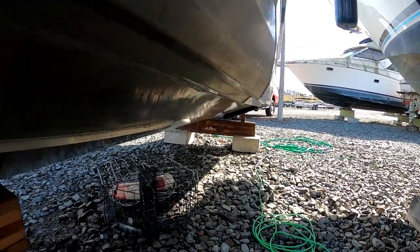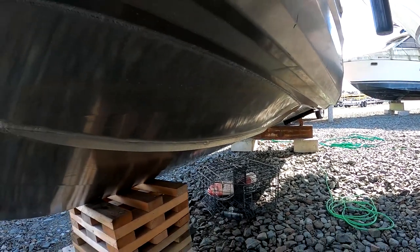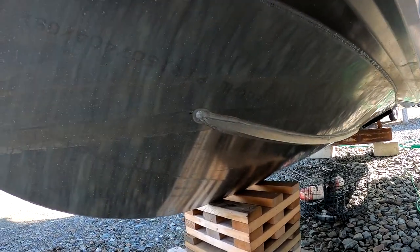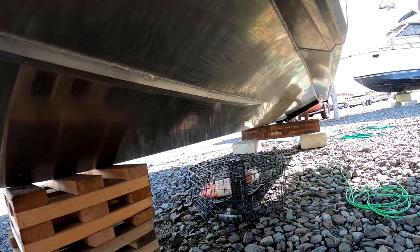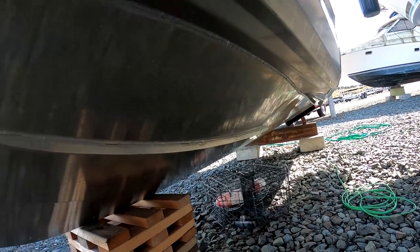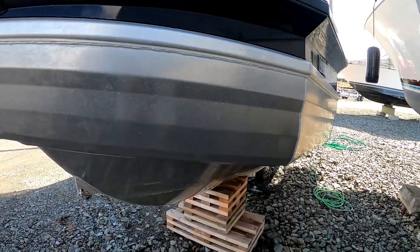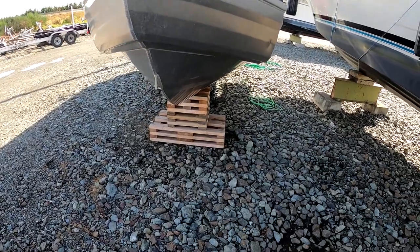Last weekend we ended up with this side up on some rocks along the shore — that's how the prop got into a submerged rock. But underneath there's really nothing big that shows up as far as scratches or scrapes. So overall I'm loving having aluminum and will never regret not getting fiberglass, and will probably never own anything fiberglass, at least out here on the sound.